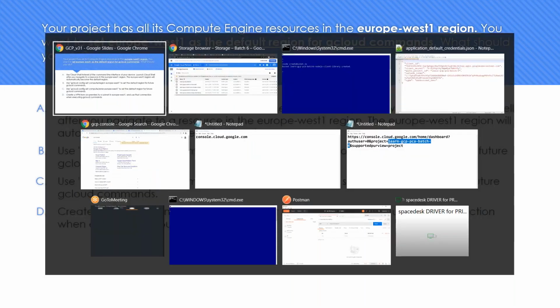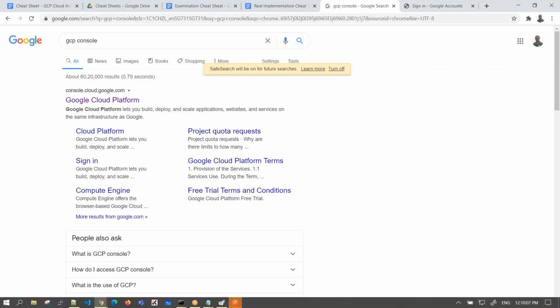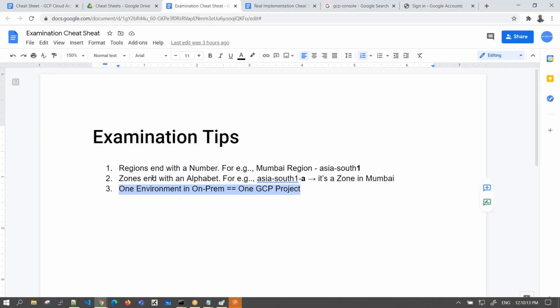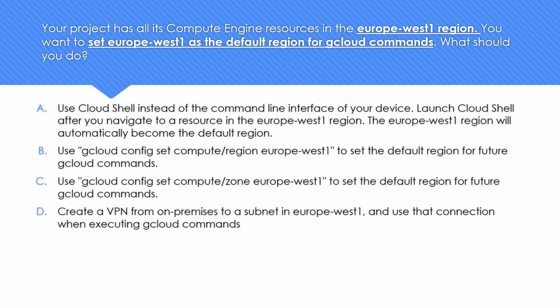So just keep it like this. Come to the cheat sheet which we have created. Look into this cheat sheet, then you will have an idea. The question is basically on this, folks. That was the whole purpose we did this cheat sheet. Now look into it. 30 seconds, then we'll go to the answer.